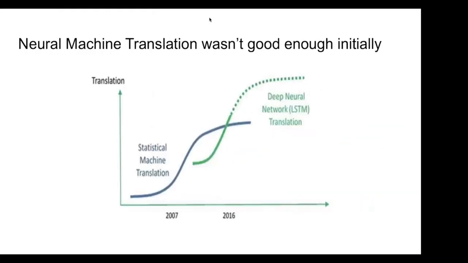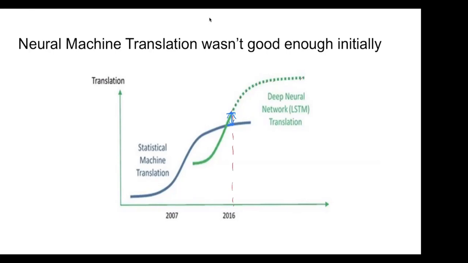And it was pretty clear that by 2016-ish, neural machine translation was better than SMT. Now, these lines are dotted because this diagram was drawn in 2016, and people were thinking that we can improve this further and further. We had already outperformed SMT. This is exactly the gap, right? And we can use the LSTM, maybe with more engineered networks, to make it better and better as we go forward.